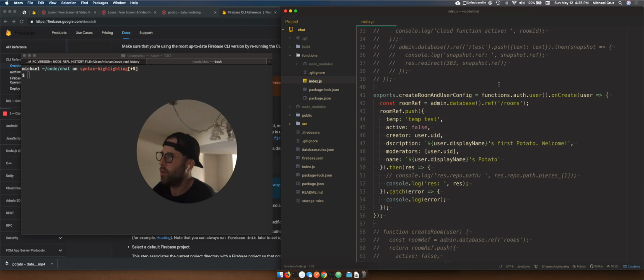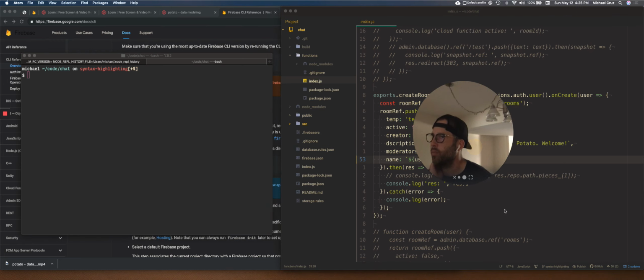I'm not going to talk too much about this function because I want to demo more about how Firebase is done and how you can kind of work with it through the console. But in the very next video, I'll get into the detail about this function and how it works. But let's jump into the terminal.